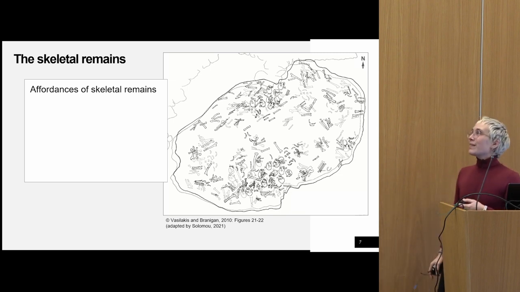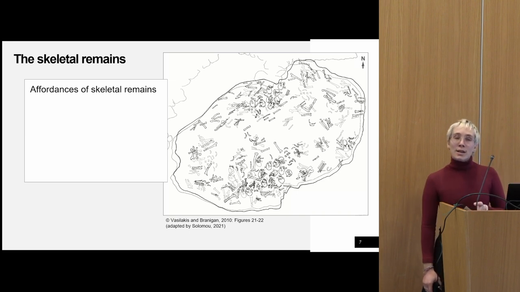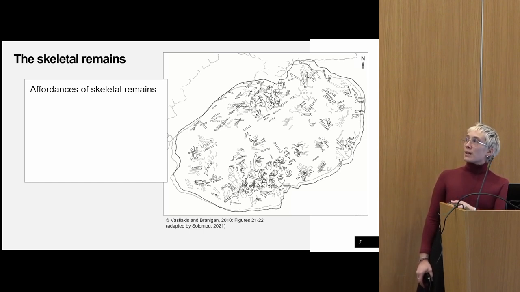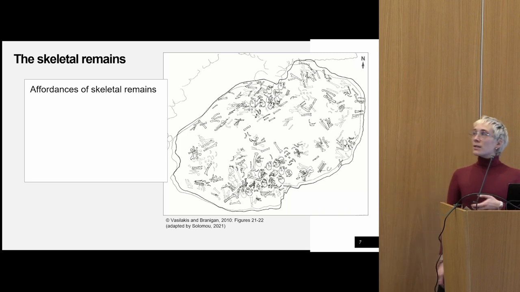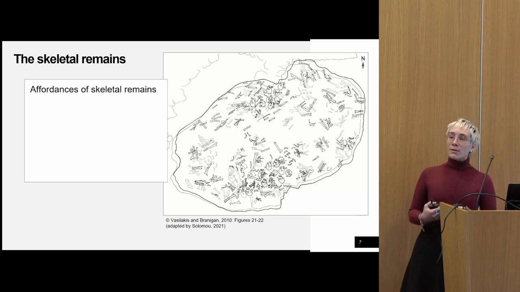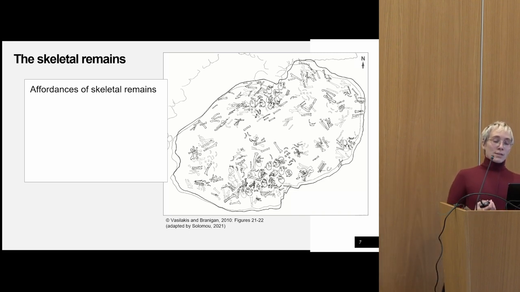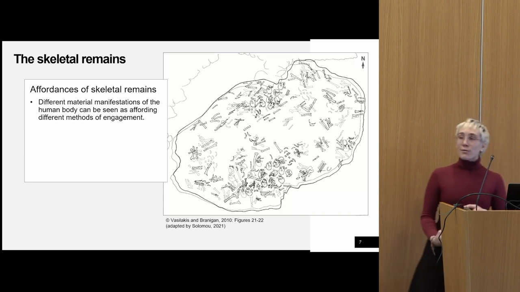Moving on to the skeletal remains — admittedly an idiosyncratic type of, well, not material culture exactly. They were once vessels of human lives, but their human nature and most importantly their functionality fundamentally changes upon death. I have chosen to incorporate them today as something that has been seen as manipulated by the living, from which agency has been removed in the past. Upon decomposition, the human body is subject to continuous transformation and transfiguration, and it is these decomposing and skeletonized bodies that would have impelled people to create a culturally and contextually appropriate area for their disposal. The multi-scalar complexity of the practices at the cemetery can be seen as a result of this material fluidity, with different material manifestations of the human body affording different methods of engagement.